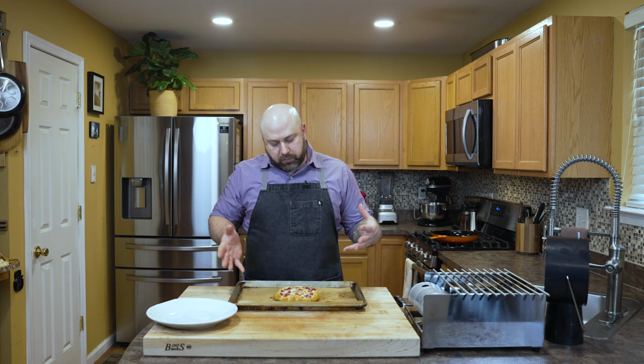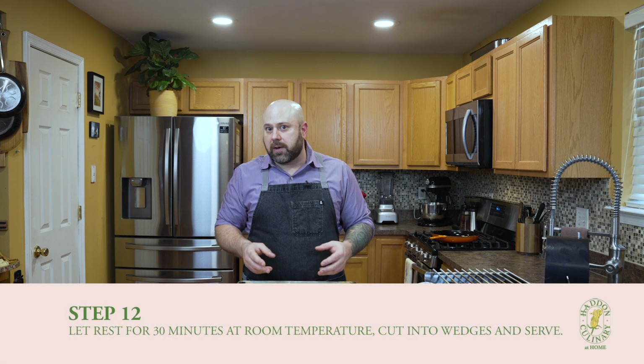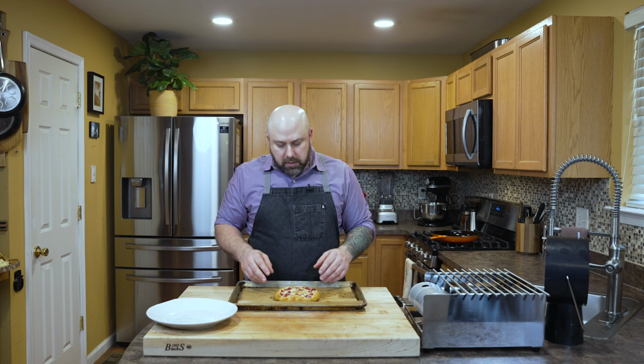And that's it. So you're going to want to let it rest for about 10 minutes before you lift it onto your platter, because it's still very hot and very delicate. So let it rest 10 minutes, then lift it onto your platter, cut it in however many pieces you like, and we're good to go.